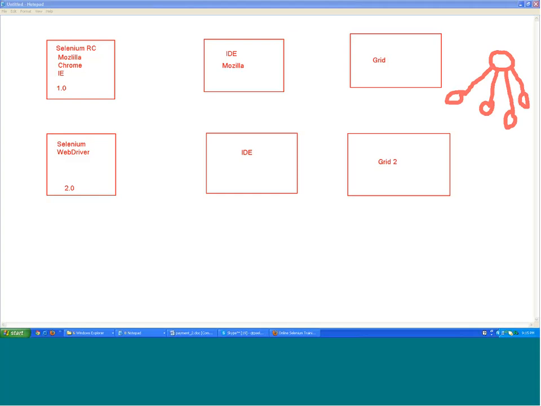Now people who have worked on RC, when they look at the WebDriver code, they are not at all able to understand it. These two are not at all related to each other. Selenium RC and WebDriver are completely different. RC commands are very different, WebDriver commands are different. If you have worked on RC, you will never be able to understand WebDriver. So there is no dependency. You can go as a normal person and directly learn WebDriver as well.